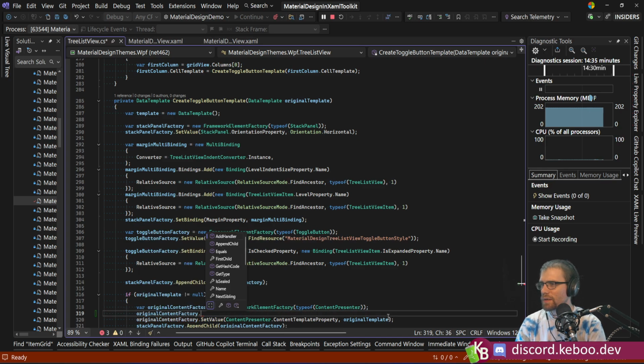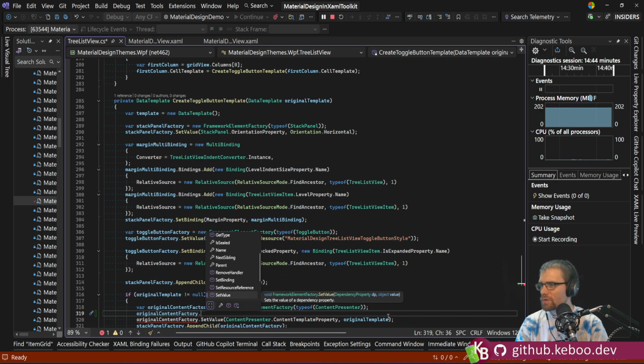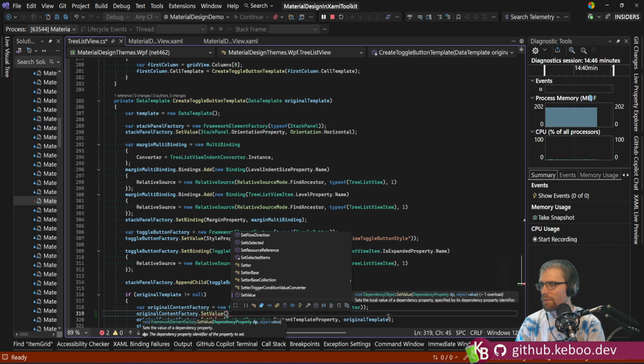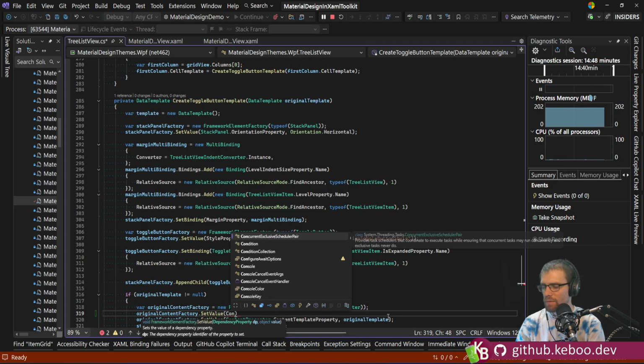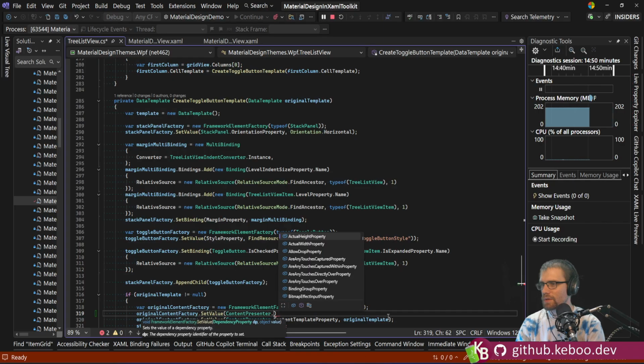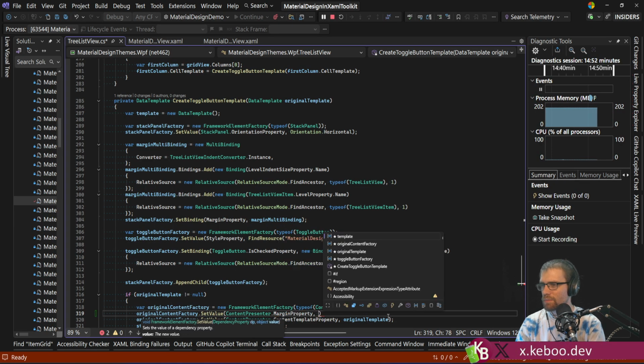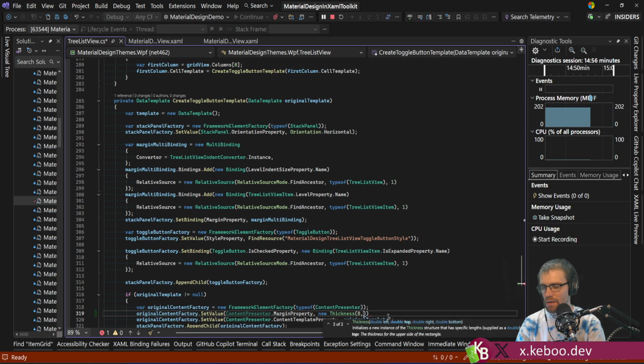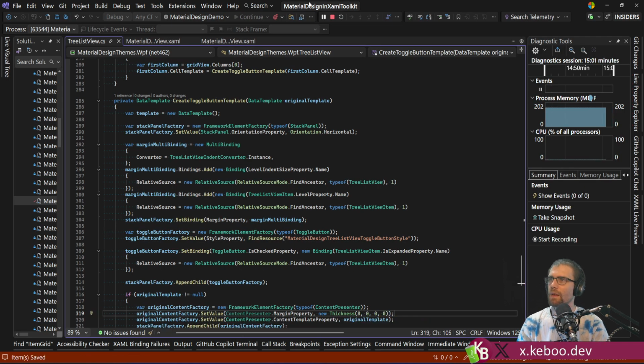So original content factory. I think you can just do it right here if I remember right. So content presenter, margin property, new thickness 8000. I think that's all I need.